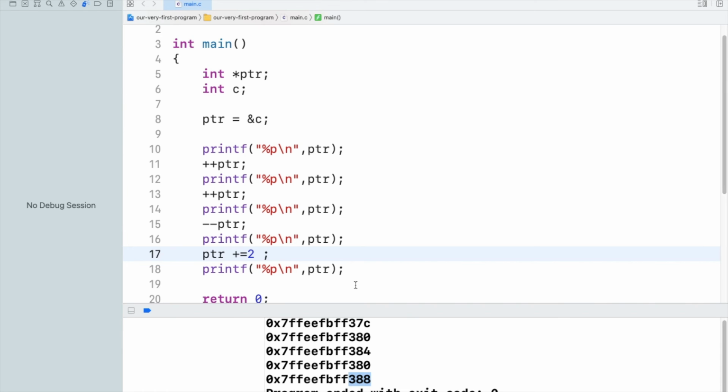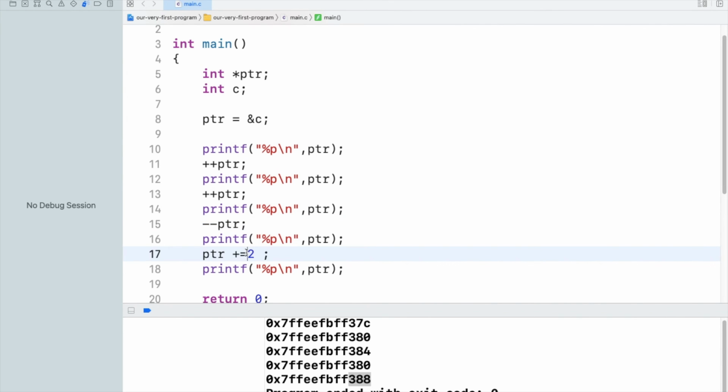Okay, the size of the data type of the pointer matters here. If you are going to increment it by 3, then it is going to shift by 3 times 4 bytes, because we are incrementing it by an integer, and that integer specifies how many times to shift, and each shift is by the size of the pointed type.